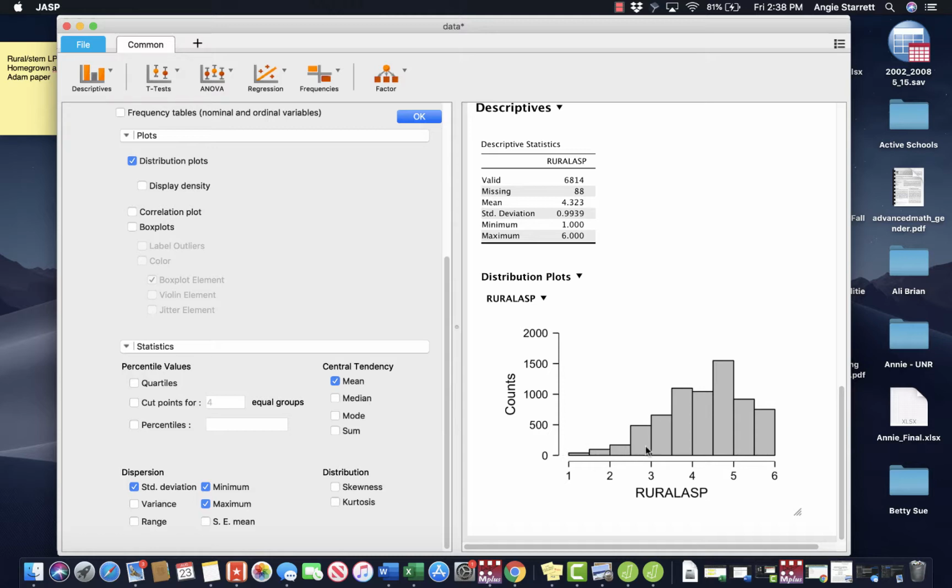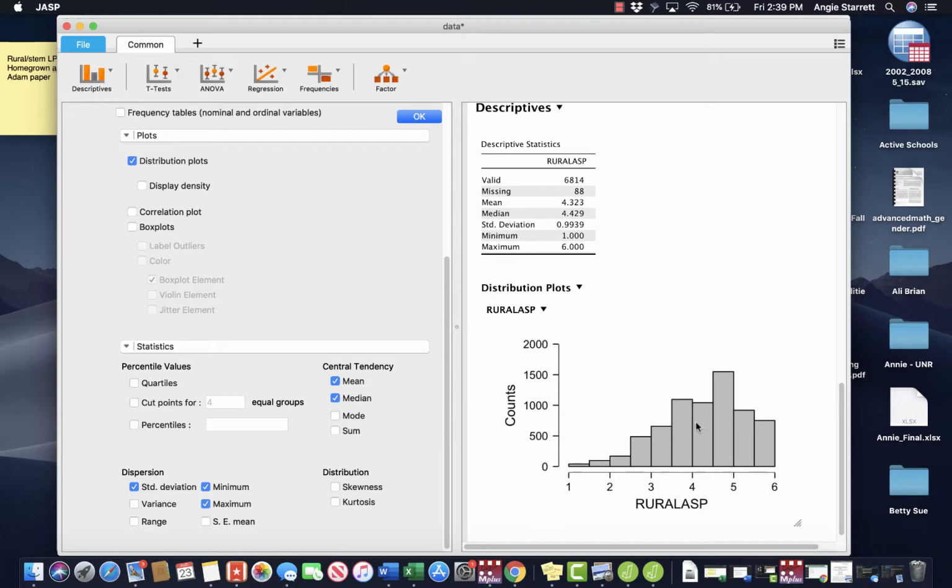We say left skewed because the tail is over on the left. All right, and so while our median is going to be up here, and let me go ahead and check the median box so you can see our median is going to be to the right. So our median is up here, whereas our mean is pulled a little bit to the left. See, it's smaller than the median by these few low values down here. So a few students absolutely have no rural aspirations, but interestingly enough, the majority of kids do in fact value living close to their family, living close to their friends, being a part of their community, living near open land, having outdoor recreation available to them, and things like that.